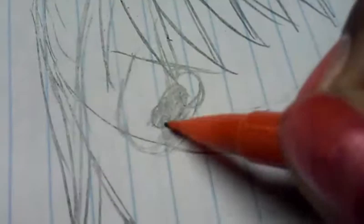Draw a little circle in this corner and draw kind of a big circle, and then use a shade around the pupil, kind of make the pupil darker.